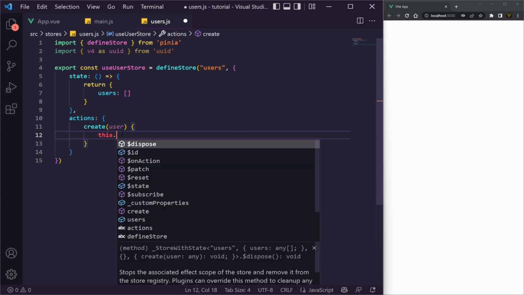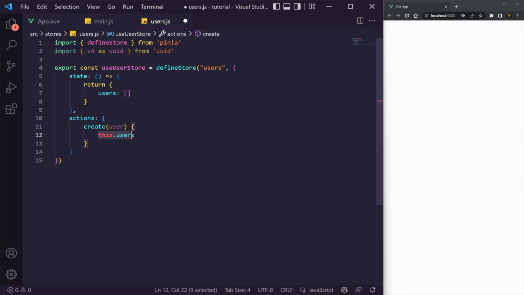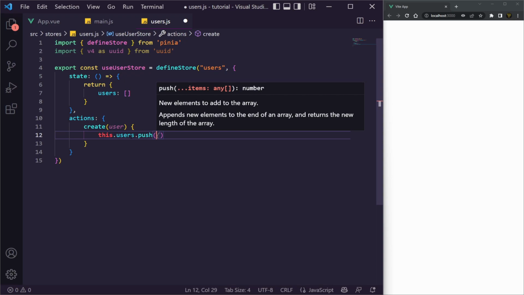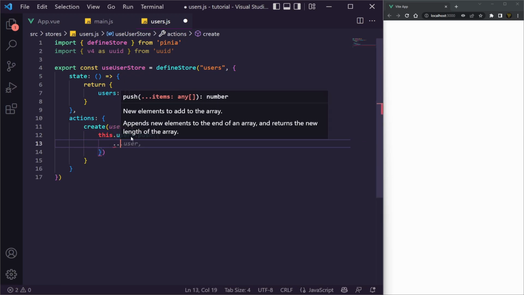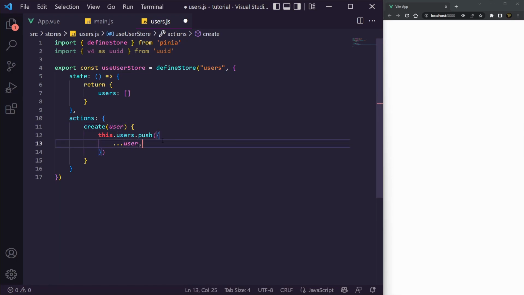So you can see we've got users here. So I'm going to say this.users, that's all you need to do to call users. You don't need to say this.state, you don't need to pass anything through this function. You just say this.users. We're then going to say .push to add a new user, and we're going to pass through this. We're then going to say .user to get all the information from the user here. And, you know, I'm also going to put this in front. We're going to say uid is equal to uuid, comma, pass the rest of the user data.